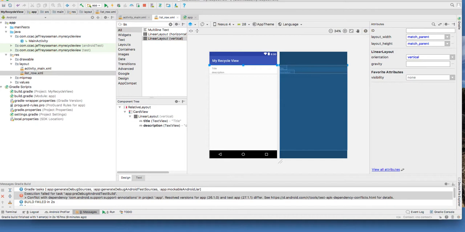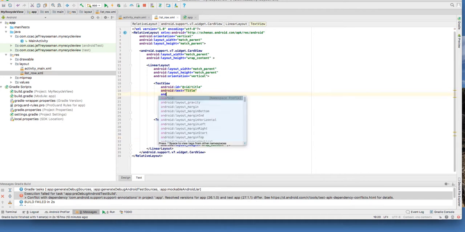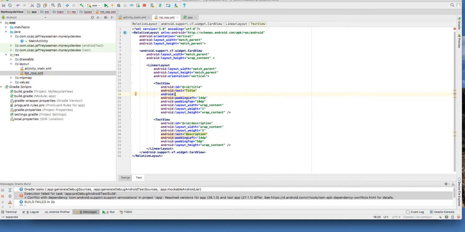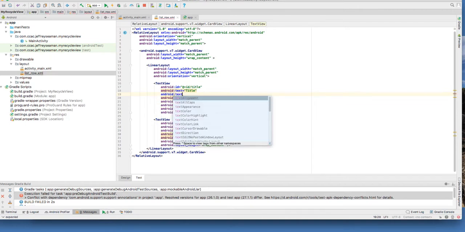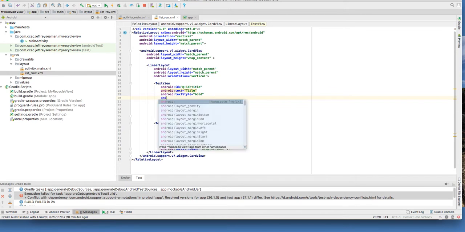Good. So now let's add some more stuff. You could do this stuff in here, or you could go out in the properties, but in this case we can't because it's behind the scenes. So we had title. Let's give it a bold value. Let's come up here and make the font bold. We'll do text style, and under style we'll put bold. Perfect. We could do the font size as well.